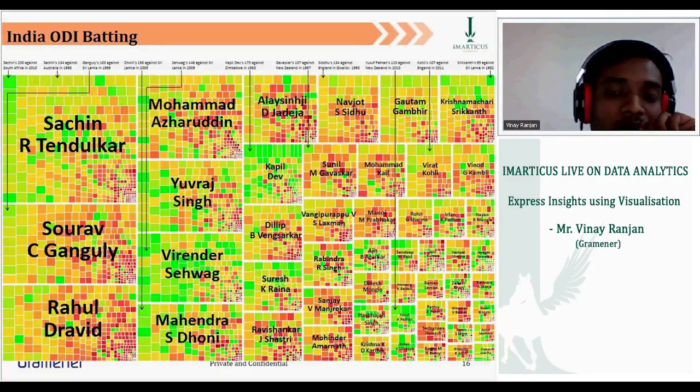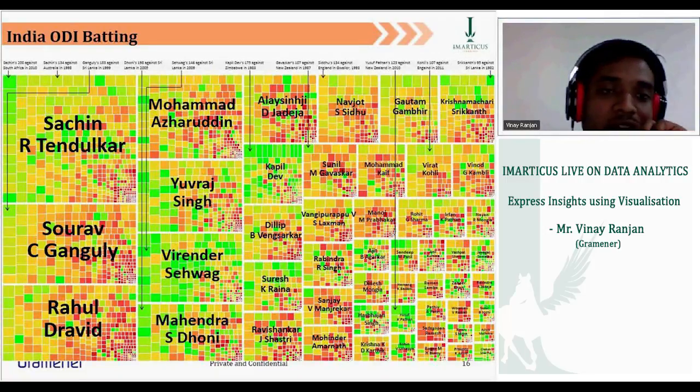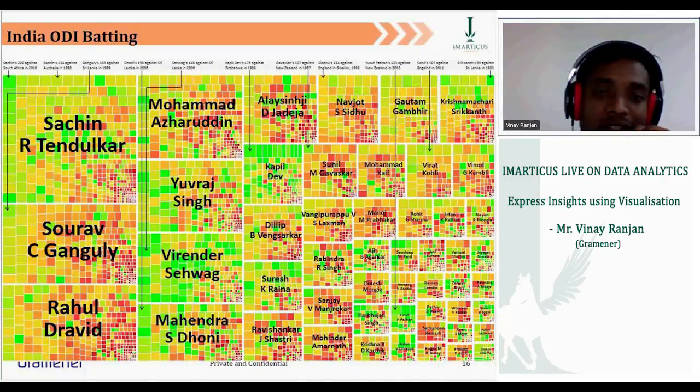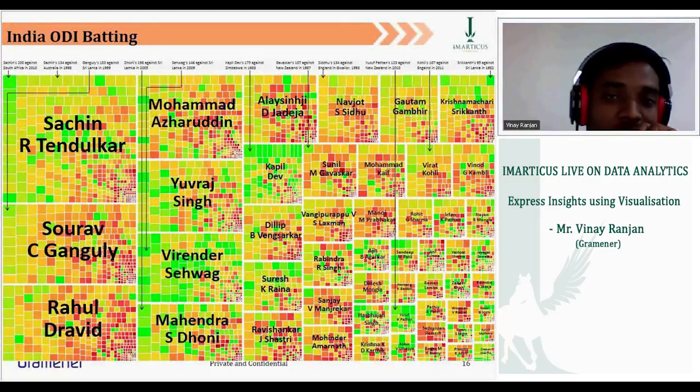So we can see when he scored with a very high scoring rate, very high strike rate, and when it's less. Now we know how to consume this. This is one thing, now we understood this. So if this is being used by any BCCI member or any coach, they can come to know which are the bowlers and which are the teams against whom one player is playing well or not playing well. Both these things.